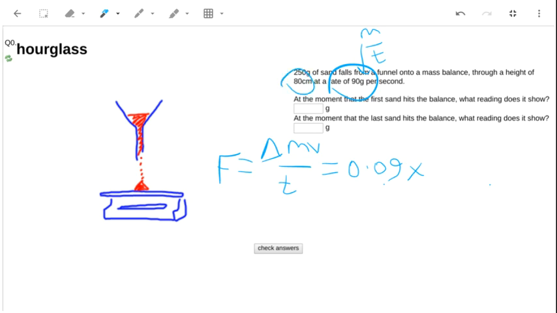It falls to a height of 0.8 meters, so I'm just going to use a little shortcut here, which is that the velocity from a height is root 2gh, which is the square root of 2 times 9.81 times 0.8, which gives me 3.96 meters per second.